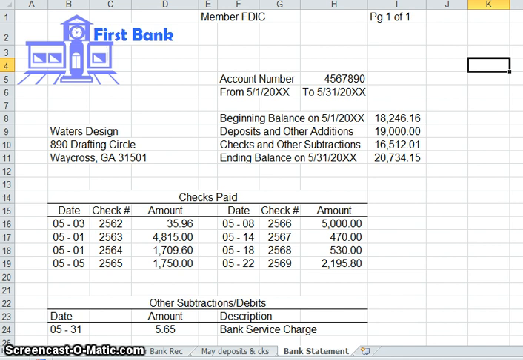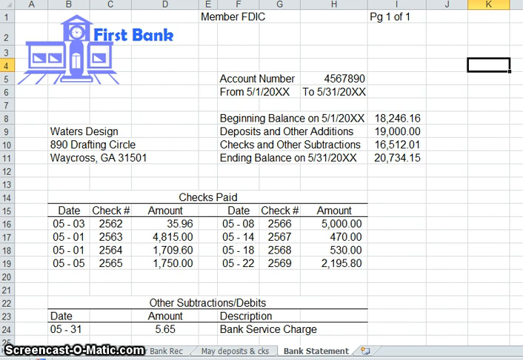Okay, give you a couple of reasons. Let's say that you get your bank statement and you look at your accounting records and you're comparing some things, and you notice on your deposits, you made some deposits and they've got several of them recorded, but you made one near the very end of the month, maybe the last day of the month, and you don't see it on the bank statement. Maybe you made it in the night deposit on the last day of the month. They didn't get it or post it till the next day or two. So it's not going to show up on this statement for their records. It'll show up on the next one, but it's already in yours. So that's a reconciling item, something that's going to be different between the two.